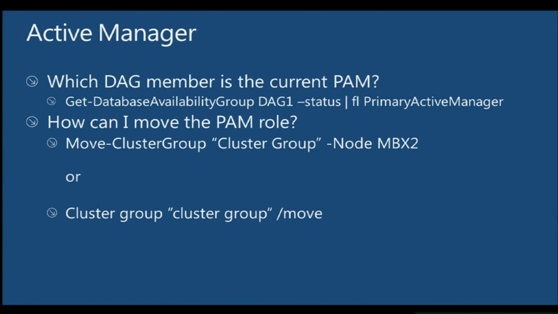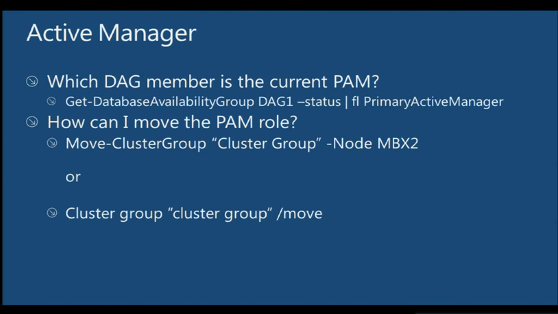You can also query the cluster, find out which node owns the default group, and that will tell you who the PAM is that way as well. And if you need to move the PAM, you can use either of those cluster commands. The top one for Windows 2008 R2 has PowerShell support. The bottom one will work on R2 and 2008 SP2.